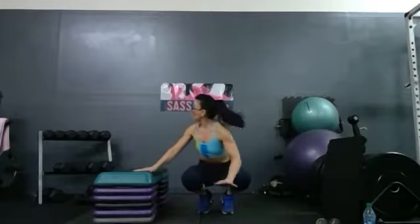All right. So we got an adjustable step. If you have two size coffee tables, that works too. Anyhow, we're starting off with a really, really quick warm-up. Yep, I got my Tabata clock. Quick warm-up. And then we're going to transition to step-ups also as part of our warm-up.